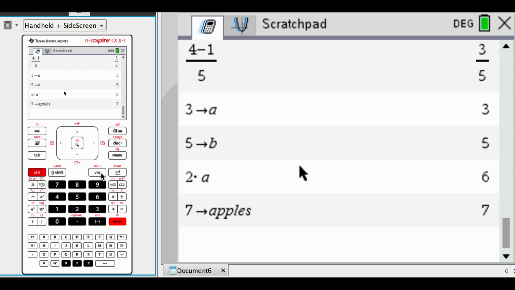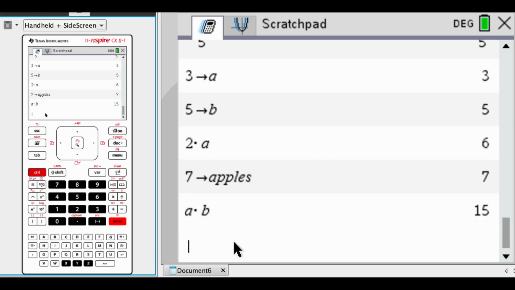That actually may make it a little easier as you can understand what apples means, whereas a might be a little vague. In any case, if you want to do a times b, you can do a times b, and now they're both recognized, they're both bold, and just hit enter, and there is the answer.